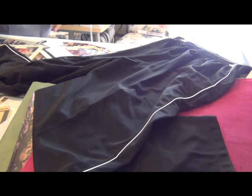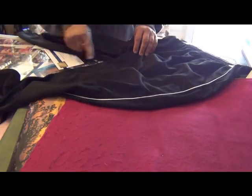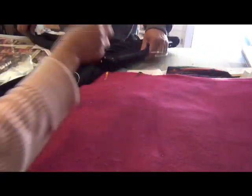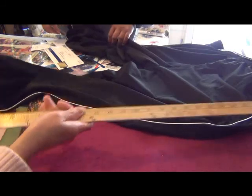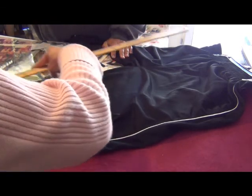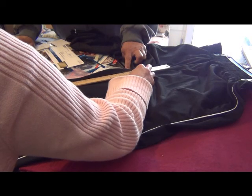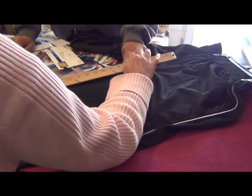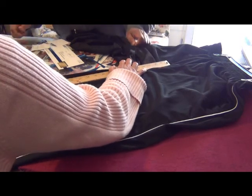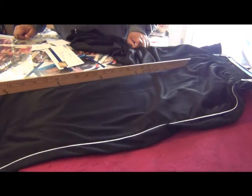From here to here, is it 31 or is it 29? Check one more time — you want 29? No, check and see from here to there again. This one — 21 and a half. It doesn't go over here. 31. So you want to make them 29? Two inches shorter. I don't want to make it where it looks too short, you know. Check on the inside — the same thing, this one and this one. Two inches, yeah.